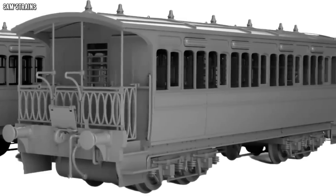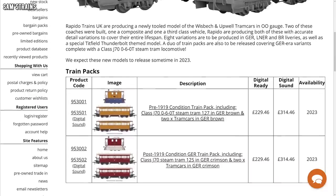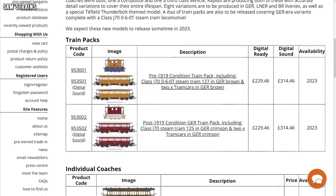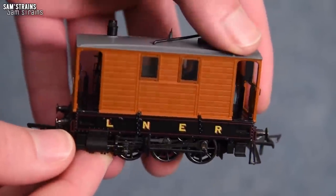These cars are going to be available individually, but there is a second option — they'll also be available as part of a train pack with the J70 locomotive. That's the even bigger news: the Rapido J70 is coming back, and this is probably your best option if you want the whole set. These are available for £229.46, which if you deduct the price of the coaches makes the J70 just £103 — actually a lot cheaper than the J70 was last time. So that's probably the best value option. Great to see Rapido making progress.